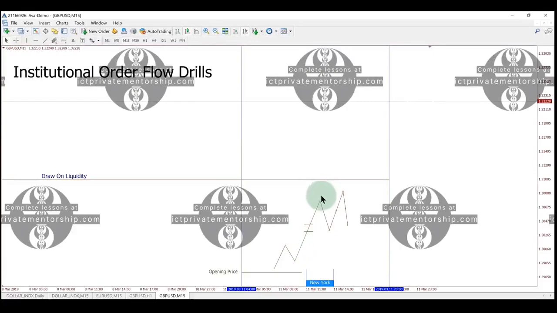And then maybe this will retrace deeper. It may not respect this. It may trade down to the order block. Okay, and that means you can weather the trade and still have the condition that is the draw on liquidity over here and the entry here. You might get a little bit deeper retracement, but not get stopped out, and then it takes off. Again, you want to see examples of that, and you're going to experience it.